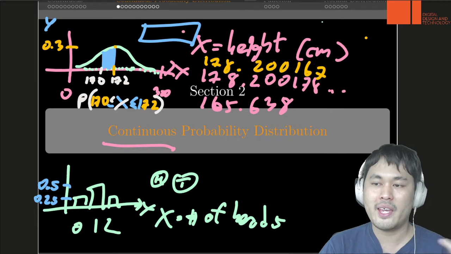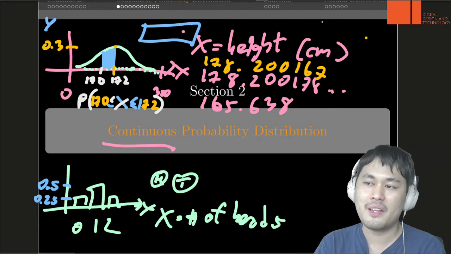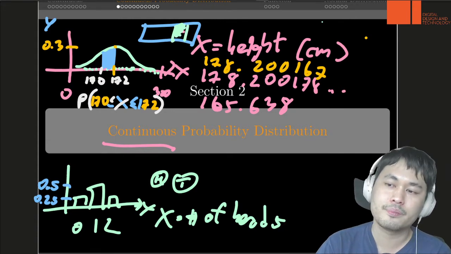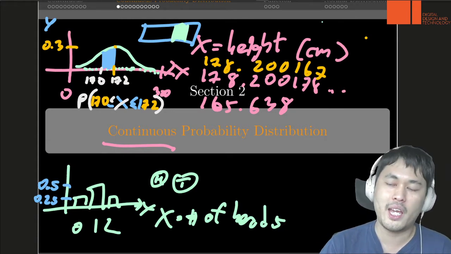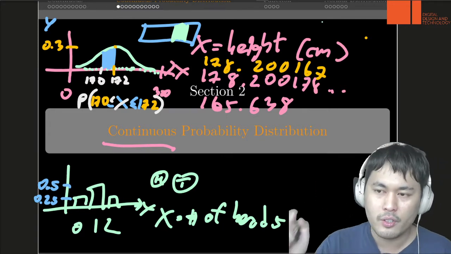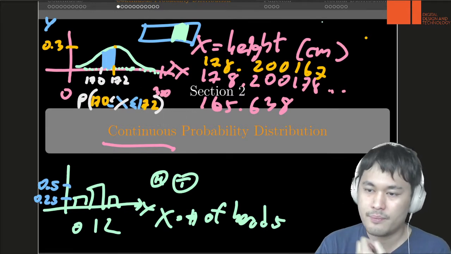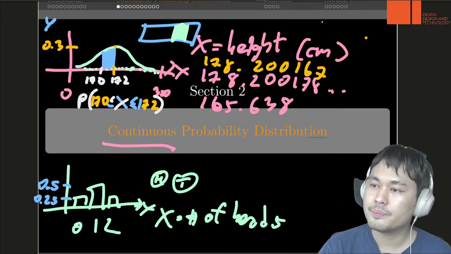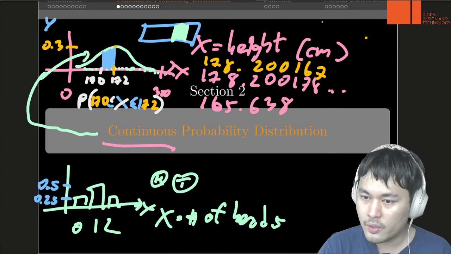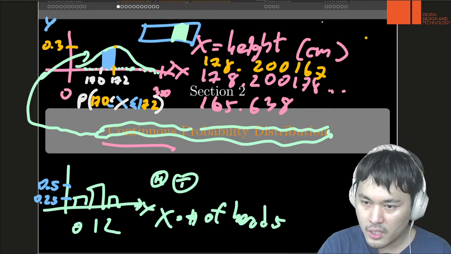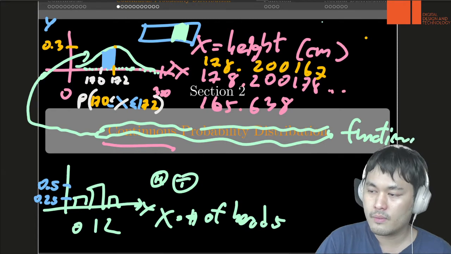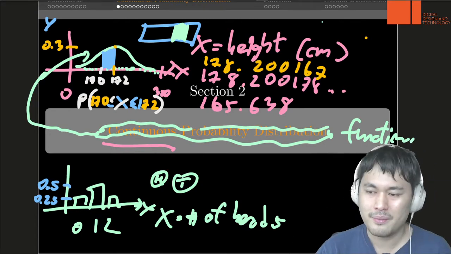Now there's no way I can hit exactly that point, but if I ask what's the chance that my dart will hit that area, now we need to talk about area, then we can find the ratio between areas, the green area and the whole area, the area of the whole board. So now we get that, which is more meaningful. And here, this green curve is what we are going to define as the continuous probability distribution function. These two words are just slightly different.